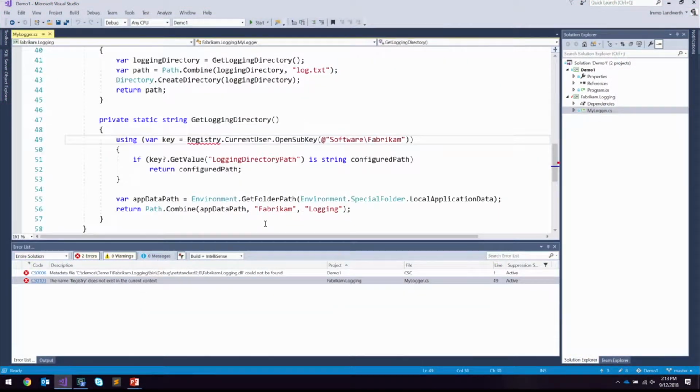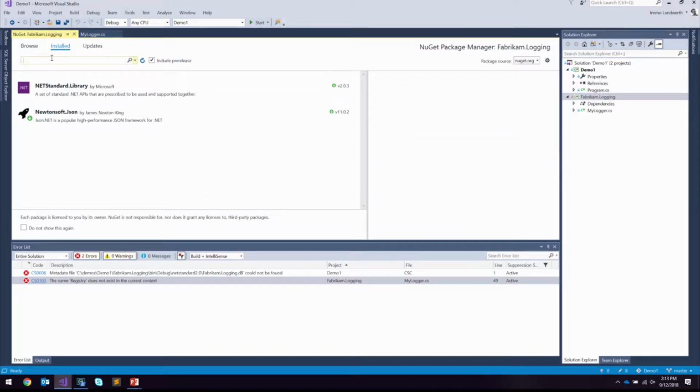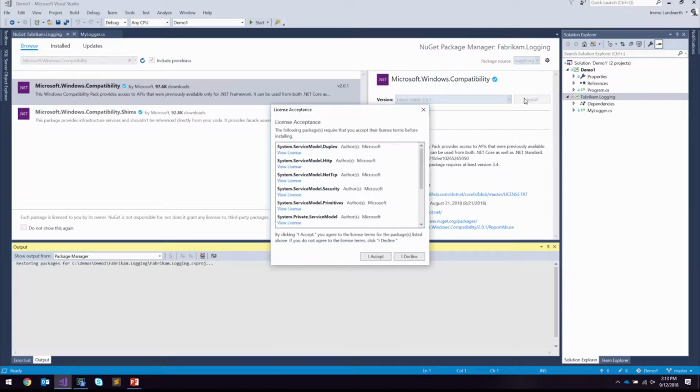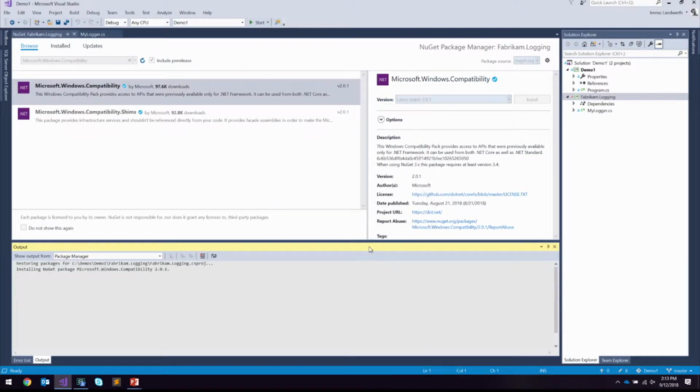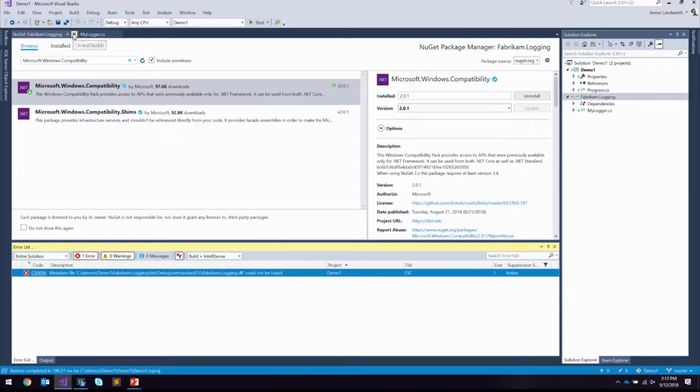And now we get our first actual error from the porting exercise, which is you're calling registry APIs. The registry API is not available in .NET Standard. So what do? Well, generally speaking, when you encounter these, my recommendation is you just start with going to NuGet and installing the entire compatibility pack, because that avoids you having to hunt down individual packages. Long term, you should probably replace them with the individual packages, so just adding the registry, for example, because that reduces the number of things you take a dependency on by accident. So in our case, we just install everything for now.